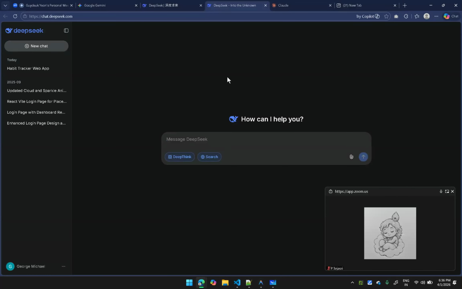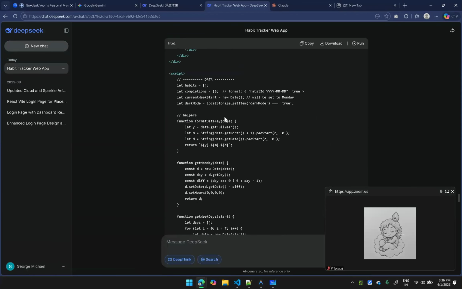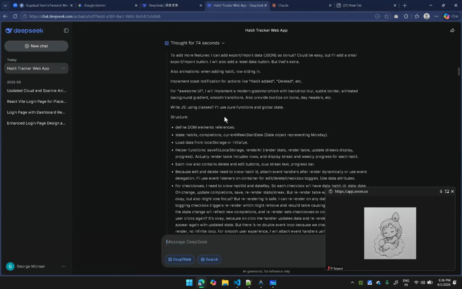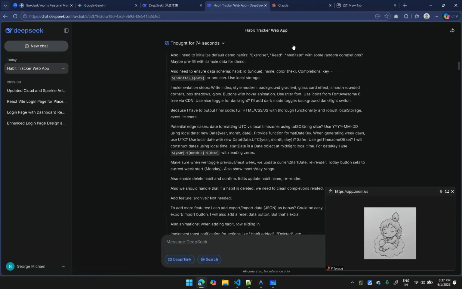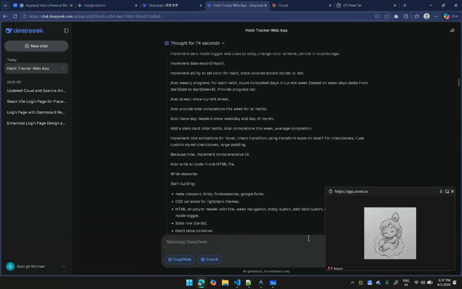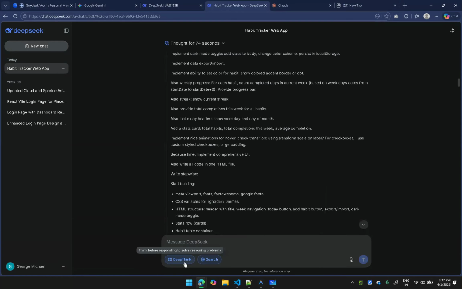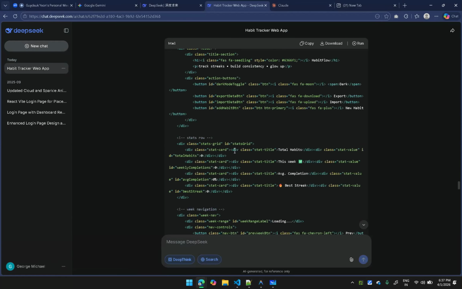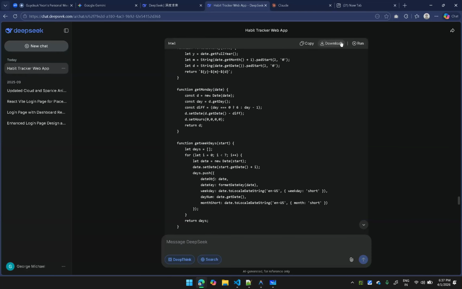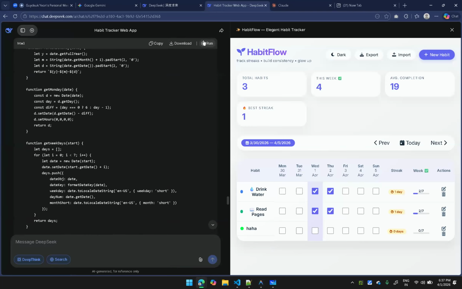So if you log into DeepSeek, I'll just show an example. I've already given the old one. This was the habit tracker we made before in Claude. If you give the same prompt, let's say you enable this, you should be enabling this and this, you'll actually get the code generated in the same length. You can run it directly.